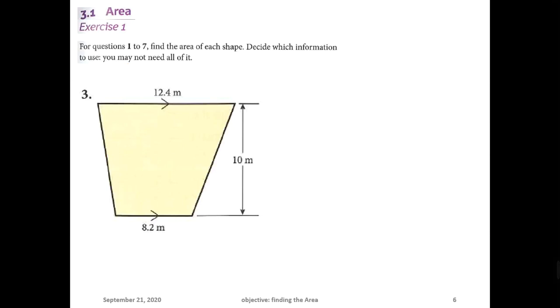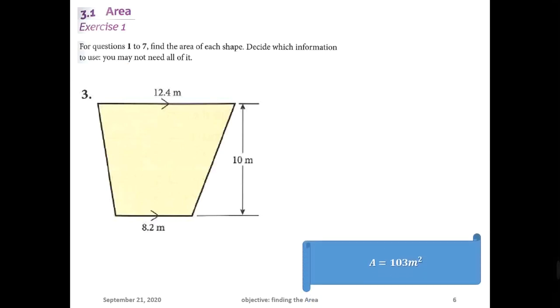This was our lesson for today, and I would like you to try on your own to find the area of this trapezium as well, following the exact same steps that we applied in the previous example. And you must end up with this answer. If you do, then it means that you totally understood how to find the area of a trapezium. If you don't end up with this answer, please watch this video once again and try again to calculate the area of this trapezium. Thank you.